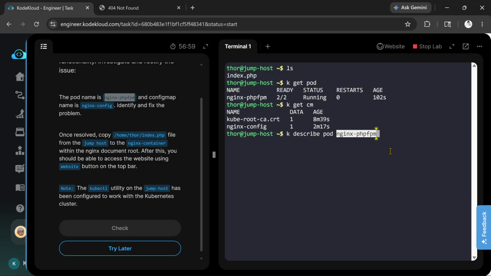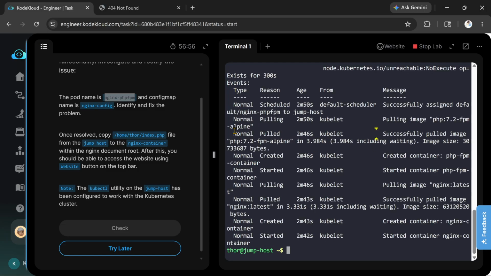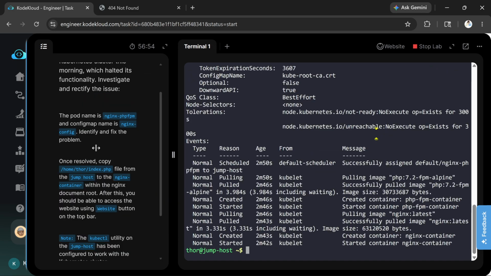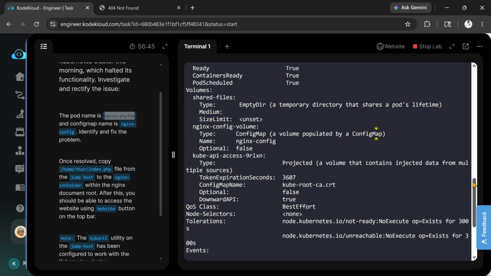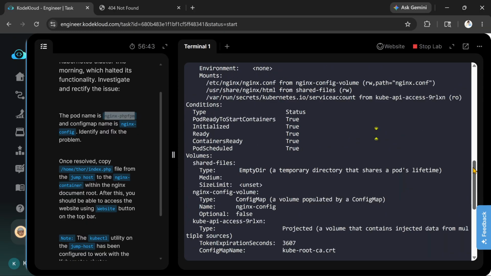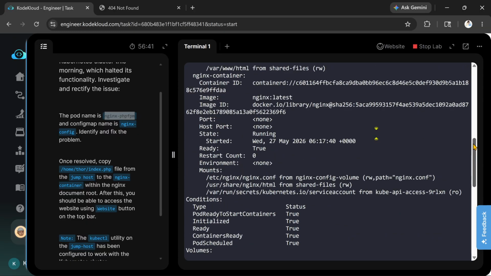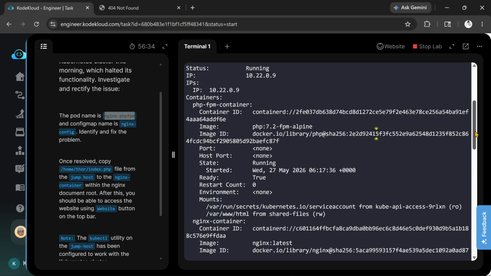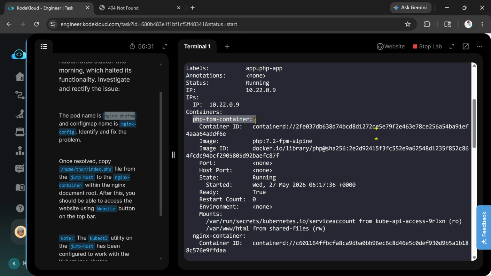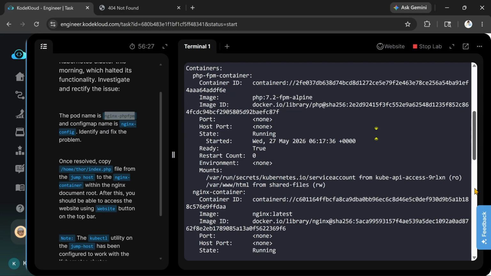In the Nginx pod, we can see one container, the Nginx container, running in our pod, and we also have another container. Both containers are running in our pod.